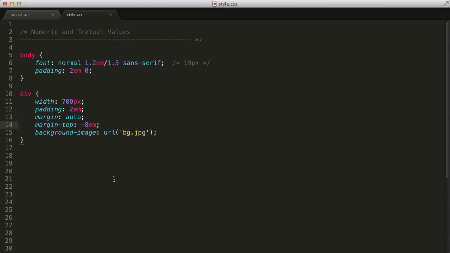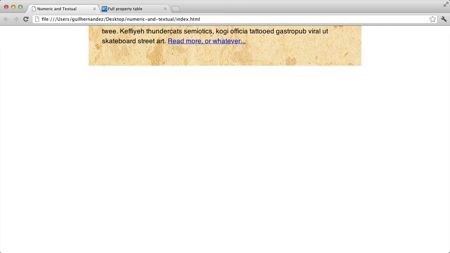Other properties include background position, text indent, and the position properties for top, right, bottom, and left. We can also use decimals in our number values. For example, if we change it to 15.5em, we'll refresh, and now we see how the decimal value affects our page.